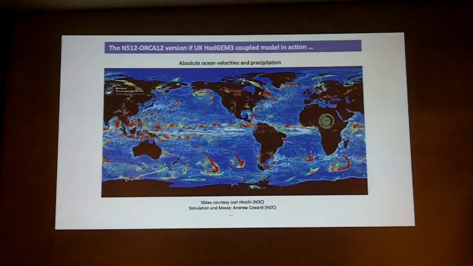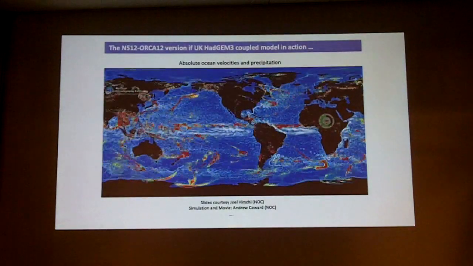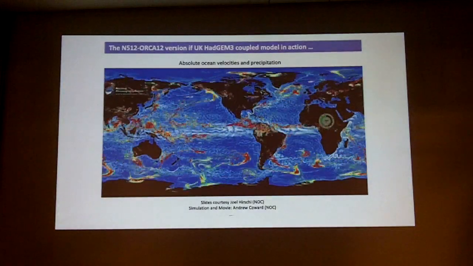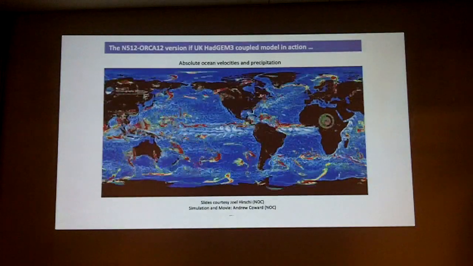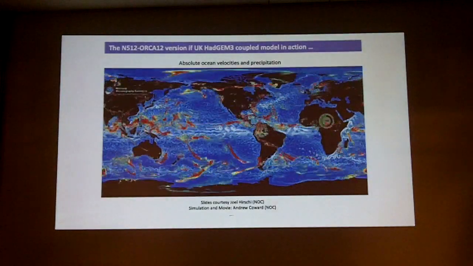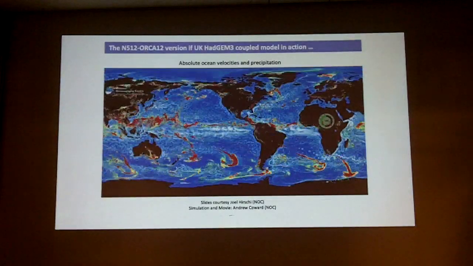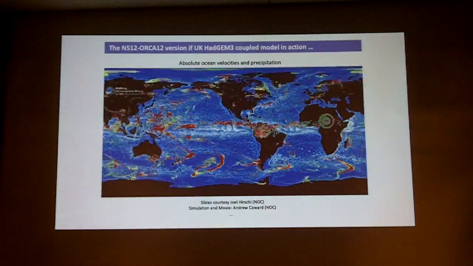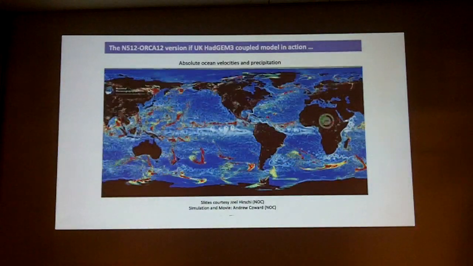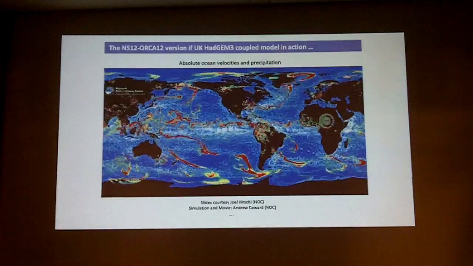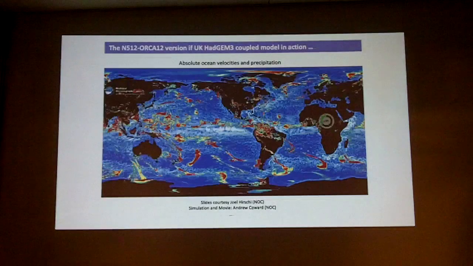And this is a model, and this is a remarkable achievement by the Met Office and the National Oceanography Centre, who respectively brought together the highest possible resolution atmosphere called N512, which can resolve the weather, which is normally absent from these kinds of climate models, and Orca 12, which is resolving the ocean as best we can. And they're communicating with each other, and they're demonstrating some really fabulous, realistic behaviour. There's a lot more to say about it than I have time to dwell on.